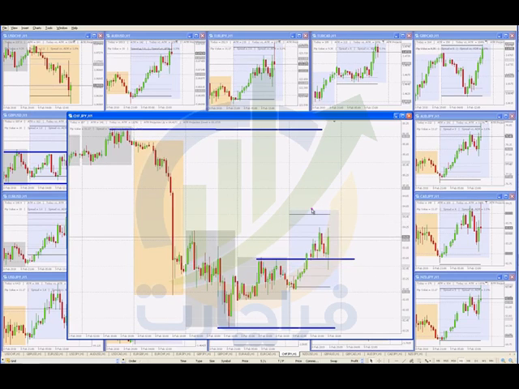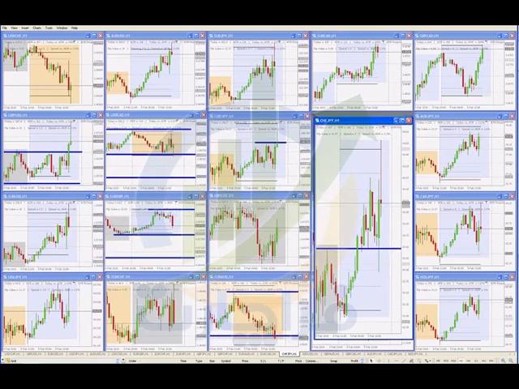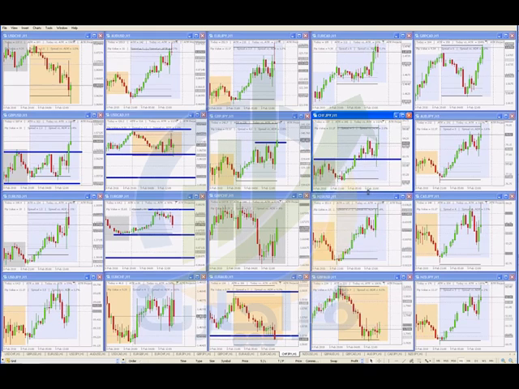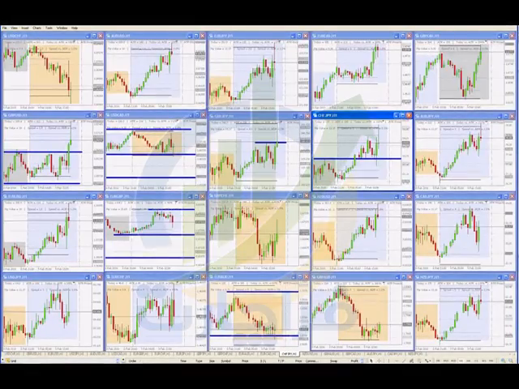Now obviously we have a swing high as per the new high for the day. But at any rate, today's move on this currency pair is gone. So let's search for another currency pair. All right, another currency pair to analyze. There we are. All right, let's go for another one.